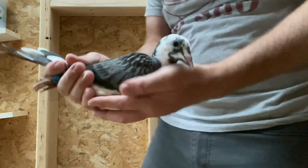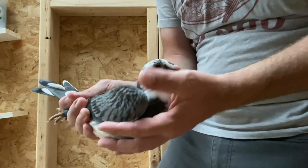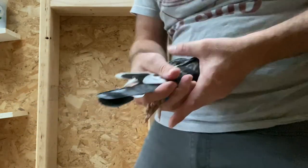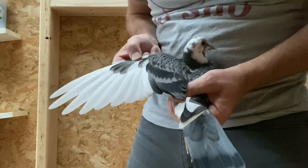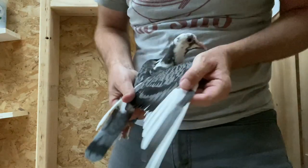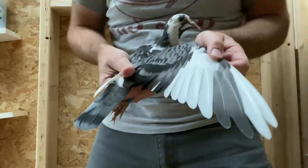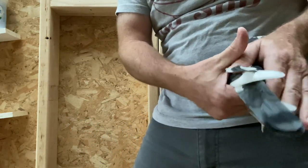Here's the nest mate of that last one — also out of Lone Star and Djibouti. This one is a little bit more flighty, trying to get away. Another beautiful bird — hopefully it flies as well as it looks. We'll see. The sire is the Lone Star, the dam is Djibouti.